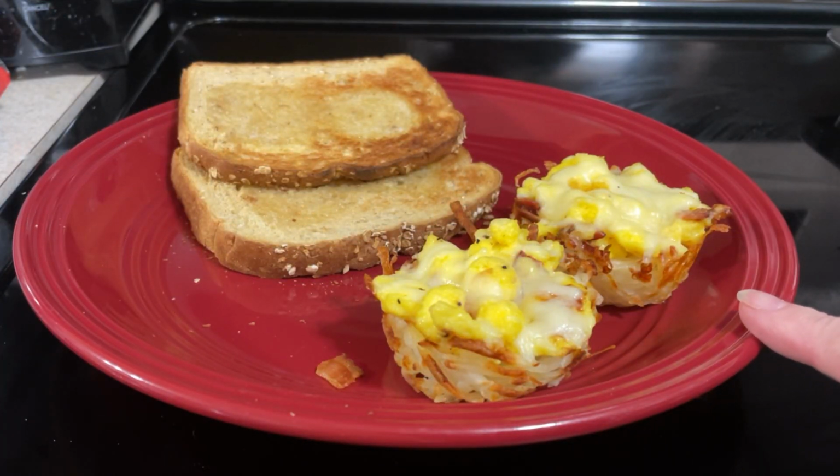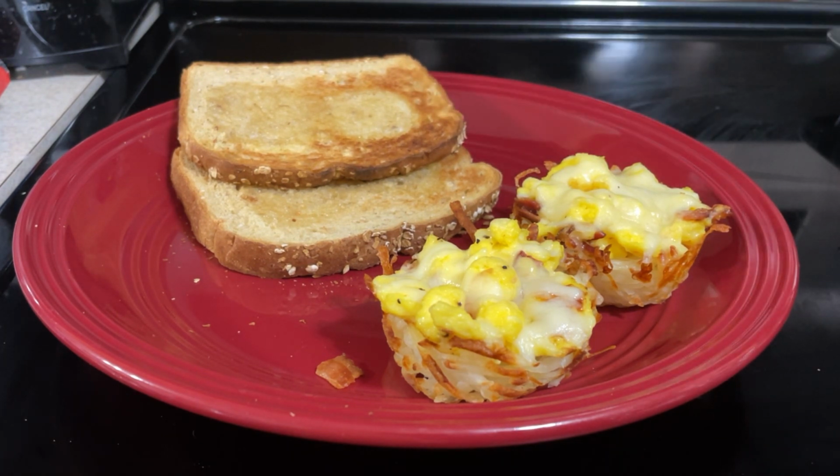Okay, so here is our scrambled egg hash brown cups, and rounding out the meal is oat nut toast. I'll go ahead and get my husband to do a taste test. I like that the hash browns are kind of crunchy, which is kind of the way I like them.